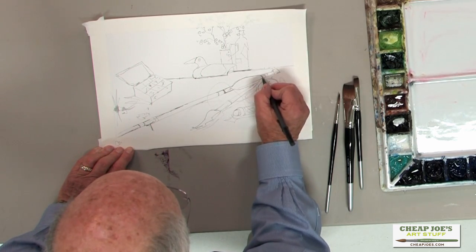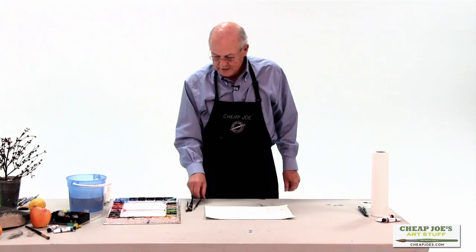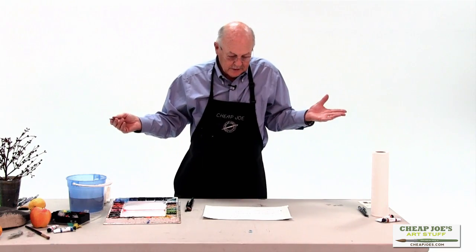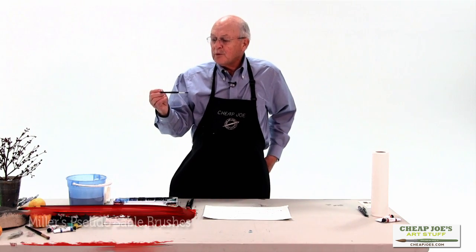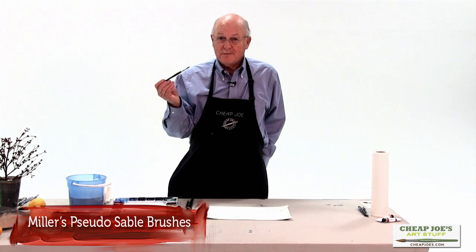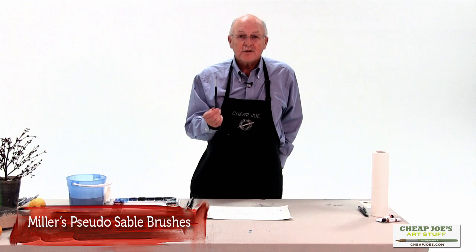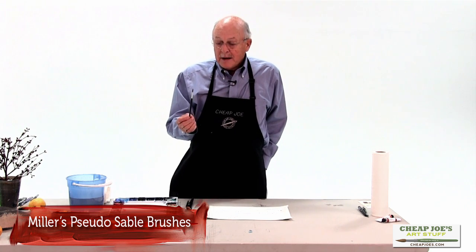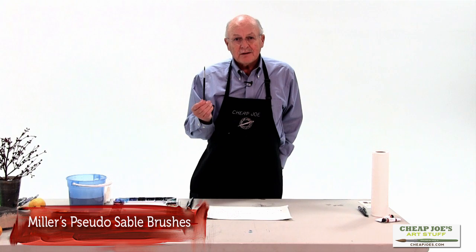And then after it's done, we can come back and add some lines and details to it even then. So now we're ready to paint, and I'm using these Pseudo Sable brushes. I wanted to call them Psycho Pseudo because I'm crazy about them. They're a wonderful brush. They were made to imitate Sable, but they actually act almost exactly like Sable.